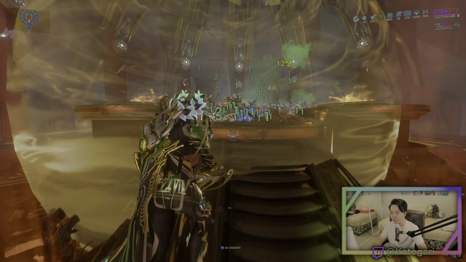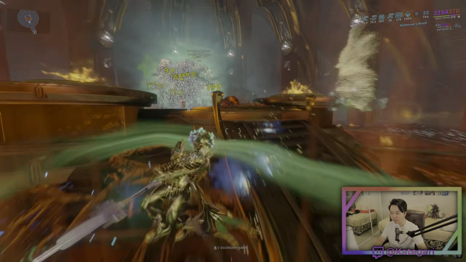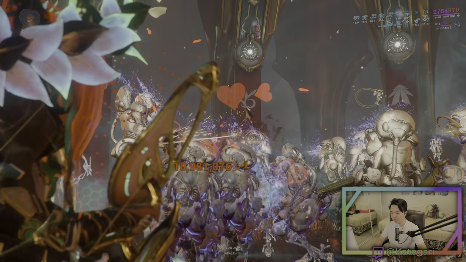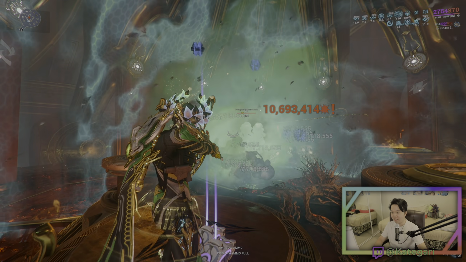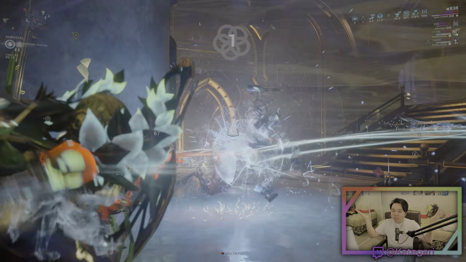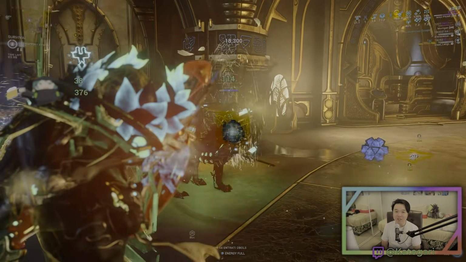I'll use Magnetize mainly to just keep them grouped up. With Secondary Encumber. Give me a head. Give me a Blast Proc. There we go. Just like that. So yeah, Blast Procs with Primary Acuity seems like a really good choice. Let me know what you think about all of this in the comments below.